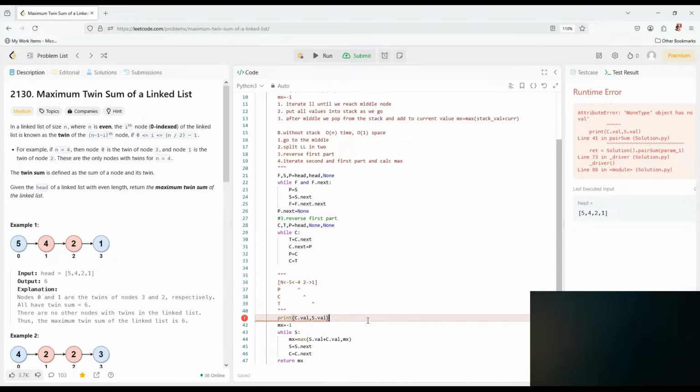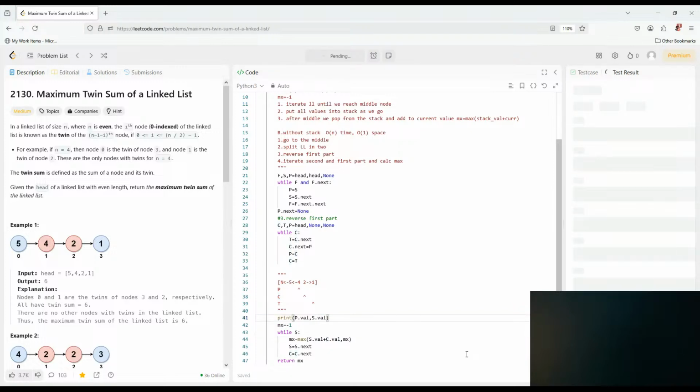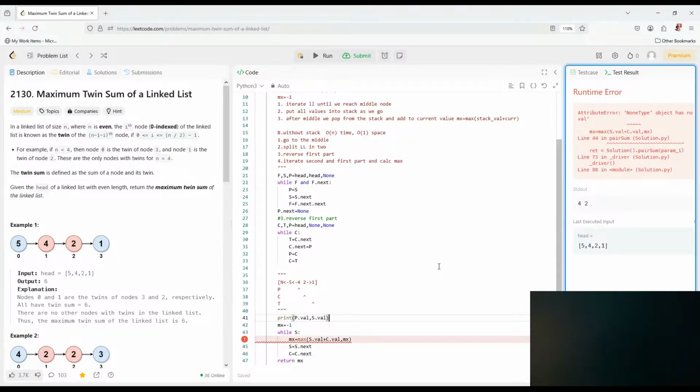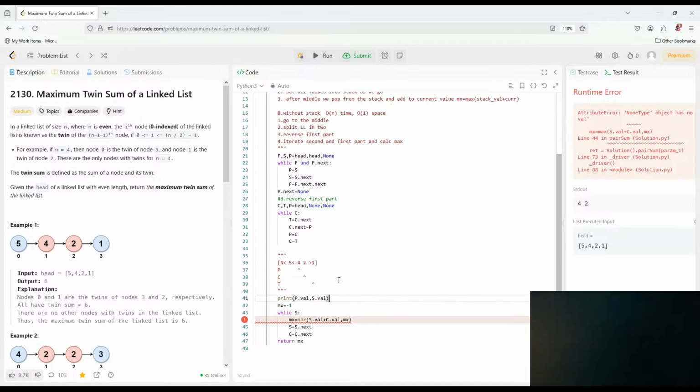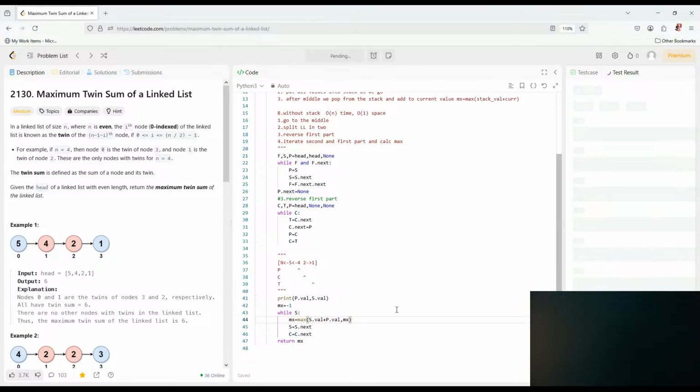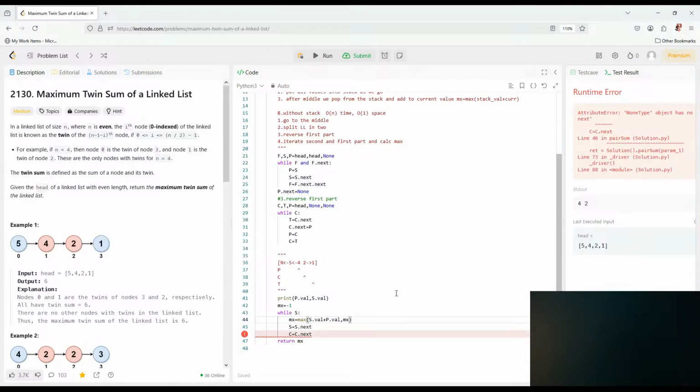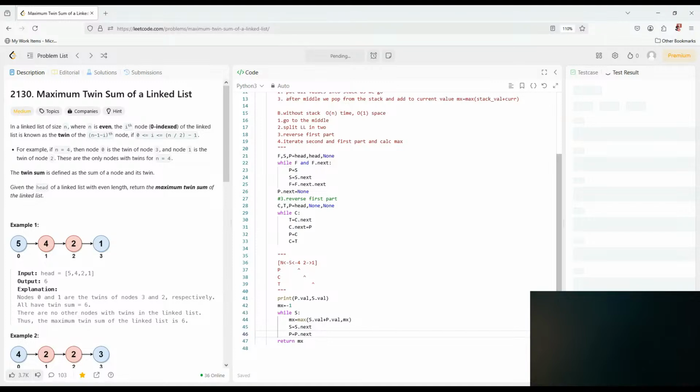We need to take previous, not current. So it's 4 and 2, which is perfect. Previous next. Yep.